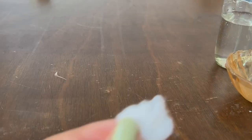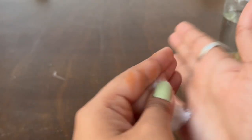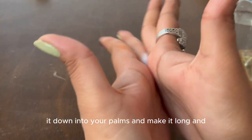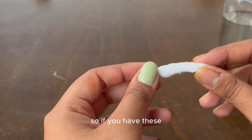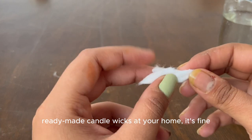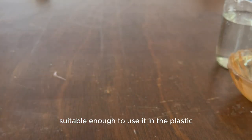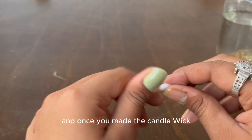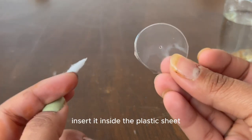In the next step we're going to make the candle wick. Take some cotton, pull a few sections from it, and roll it in your palms to make it long and slightly thick. If you have ready-made candle wicks at home that's fine. I had really thin ones which didn't feel suitable for the plastic, so I made one myself — but if you already have one at home you don't need this step.